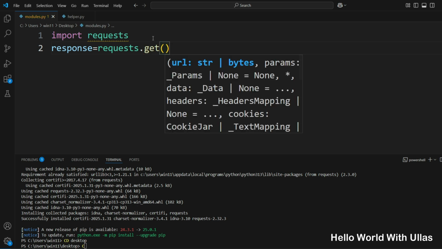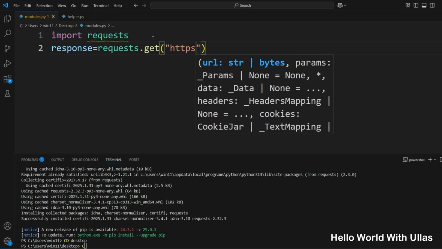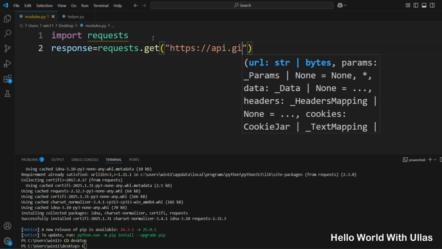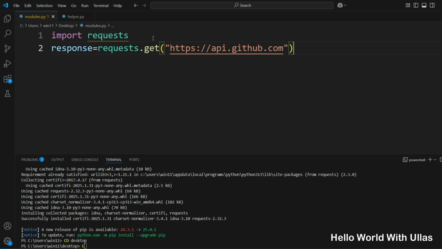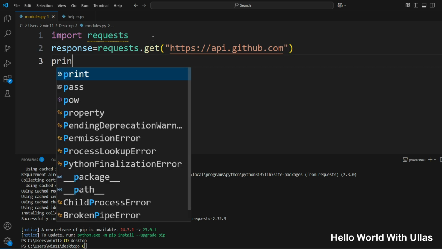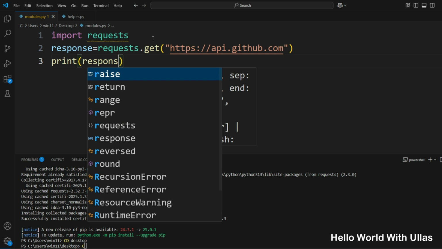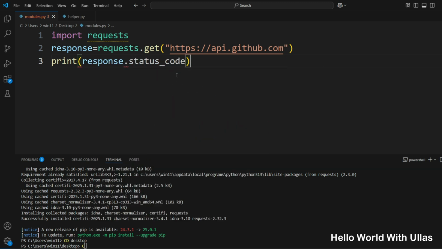Here we can specify the URL, so we'll specify https://api.github.com and we'll print response.status_code. So we'll print the status code, whether this request has got a response from this URL.